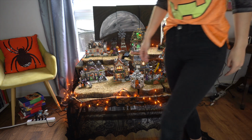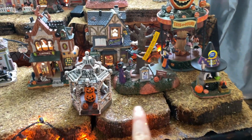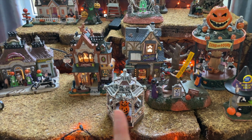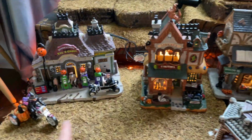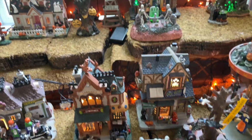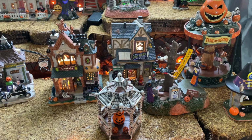Okay, how we doing? How we looking? Oof. Crowded. Okay. See, this is where it's important to just take a bird's eye view and look at it dead on, because when I'm looking at it, here's what I'm seeing. This part here is clearly way too packed, and I can't remember what I used to do with it last year, but this is supposed to be the town square area. Like, this is the business section, this is the sort of kids section with some refreshments and a gazebo. And then on the way out of town, you have the gas station. So that's great and all, but the perspective is kind of off as well. So I think that's something that I'm gonna need to just shuffle around, space out a little bit more, because the perspective makes no sense here.